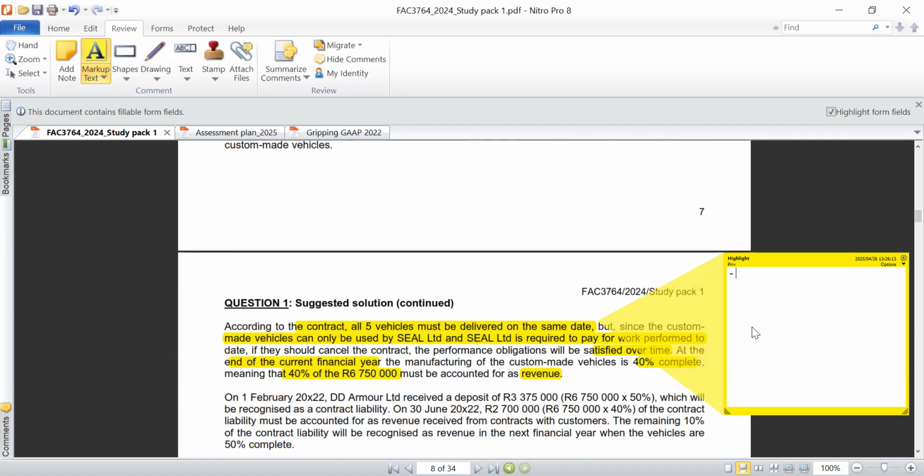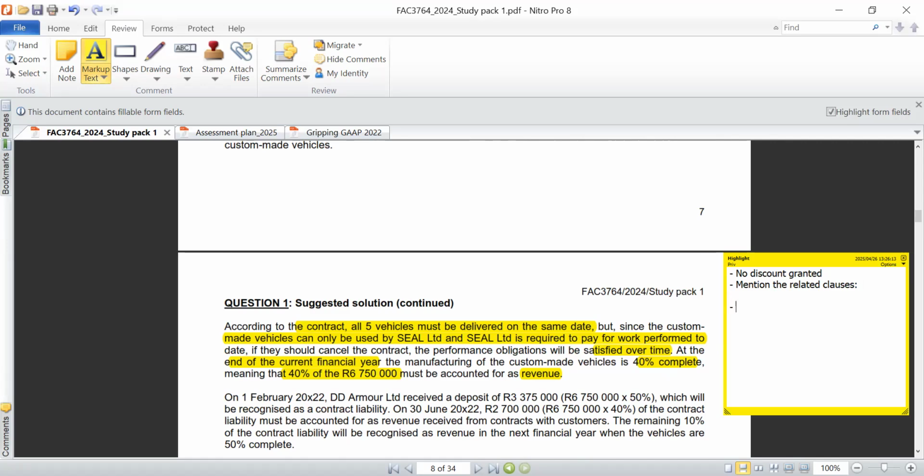So what has happened is, Mr. Brendan, there was no discount, clearly, right? Okay. There's no discount. That's number 1. Now, because there's no discount granted, another thing is also the issue of mentioning the related clauses to the transaction. That's what they are stating when they're saying that there's an option of canceling if they choose to, and if they happen to cancel, this is what's going to happen. DT Armor Limited will be allowed to claim the portion of how much they've completed of the work at that point in time. But there's nothing about canceling that we've had in the context of the transaction. But here you need to mention the clauses, obviously.